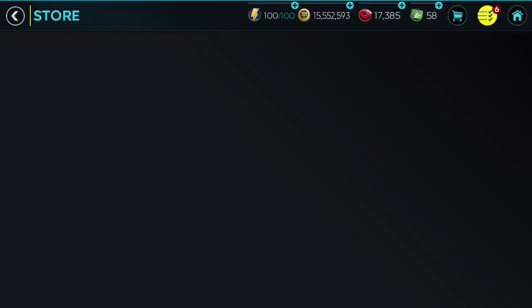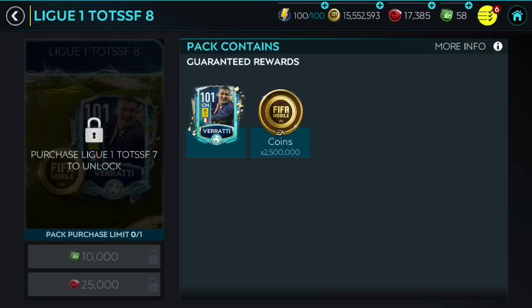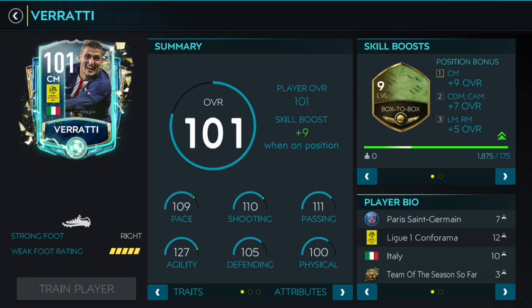And last but not least, from store packs, we have 98 rated Verratti. I forgot his first name. I'm sorry. But what a card this looks. This is insane. 100 plus stats in every single stat. Wow, 101 rated Verratti. I don't really think you can have anyone better at center mid than him.